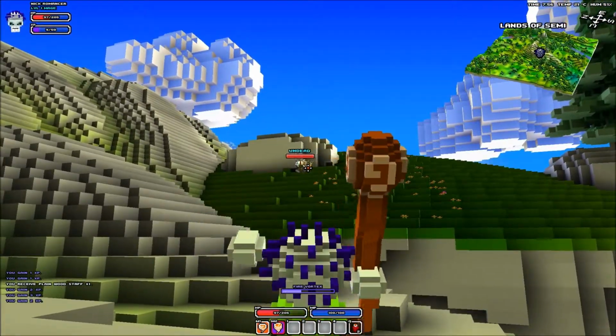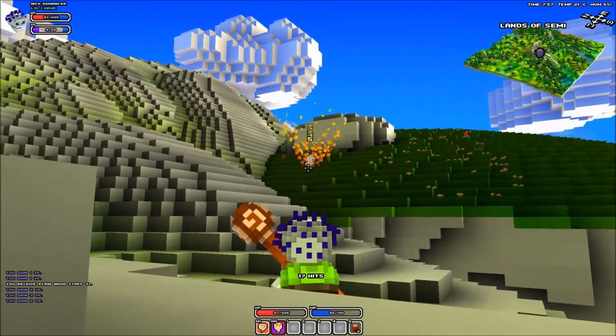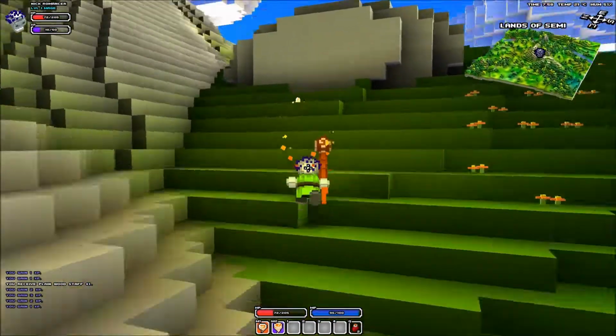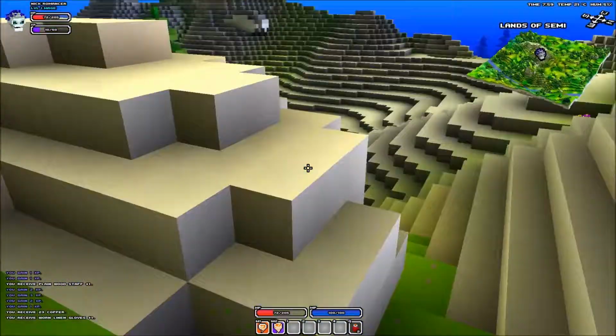Ooh, an undead. What's up, bro? Oh, that's a cool spell. Oh, shoot, he's got a crossbow. Got him. One experience point. Only, linen gloves.